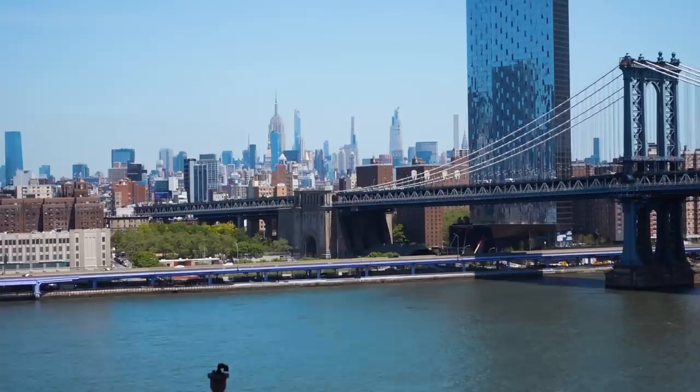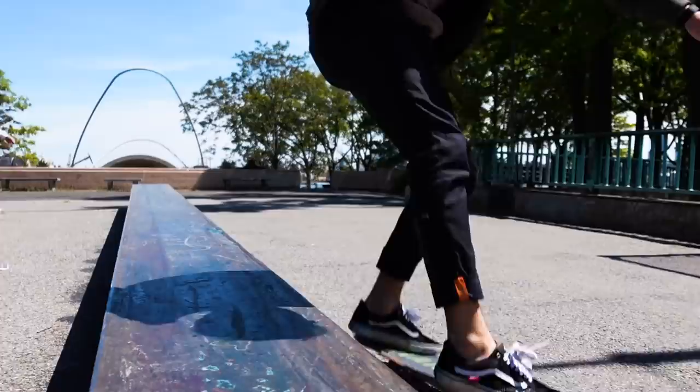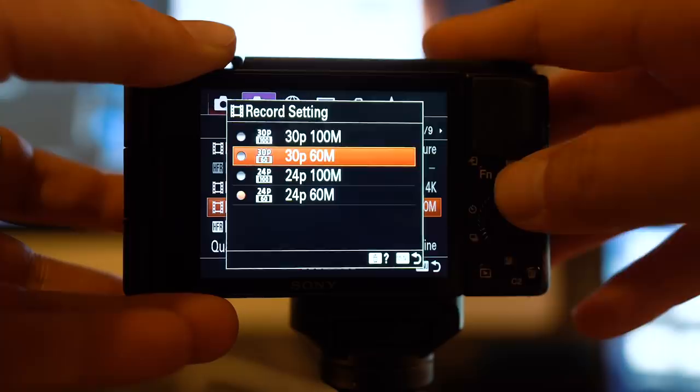But overall, I would say that this is totally fine, and it is nice that you can zoom up to 70 millimeters. And this little beast also shoots up to 120 frames per second and does shoot 4K at 24 and 30 frames per second. So I feel like shooting with this thing in 4K, you can barely tell the difference with some shots between that camera and this camera. That's how good this thing looks.